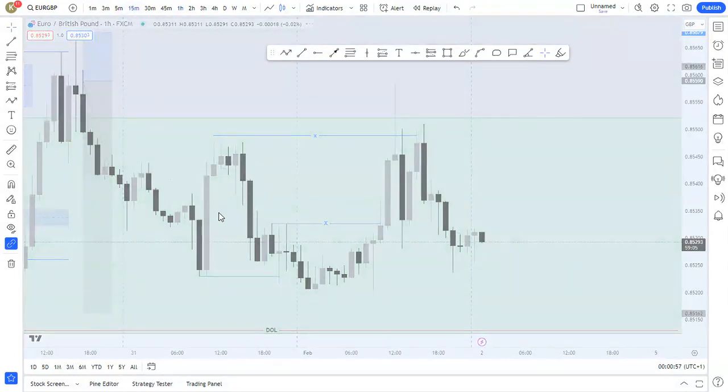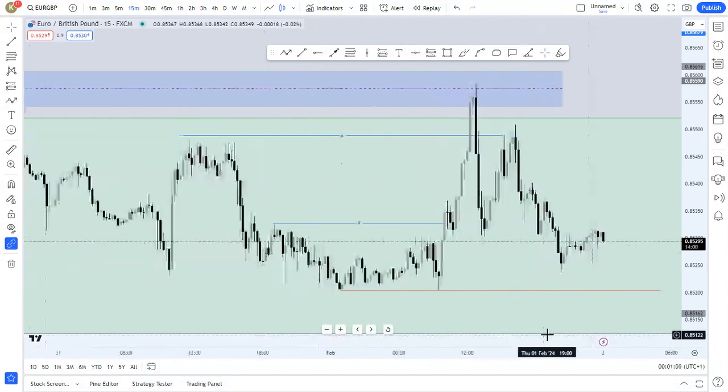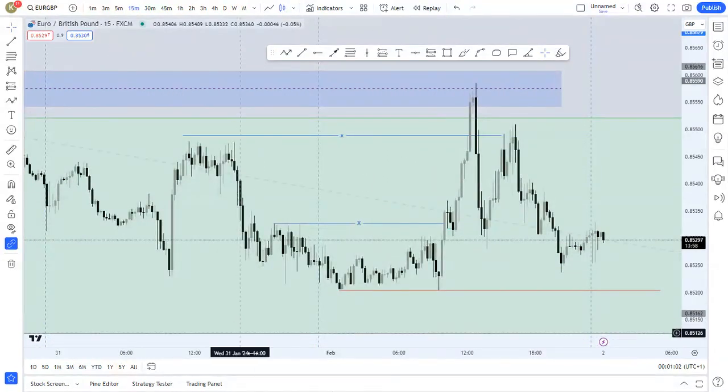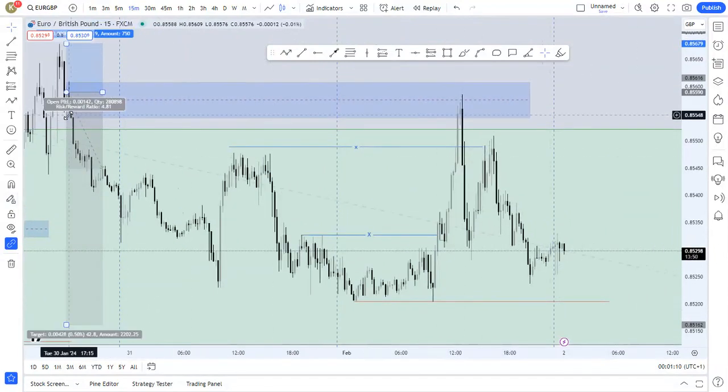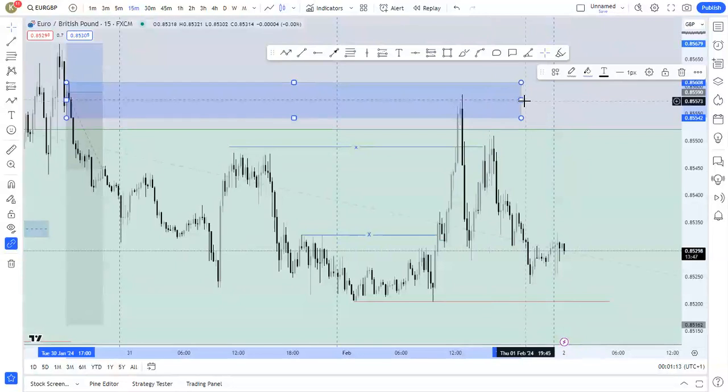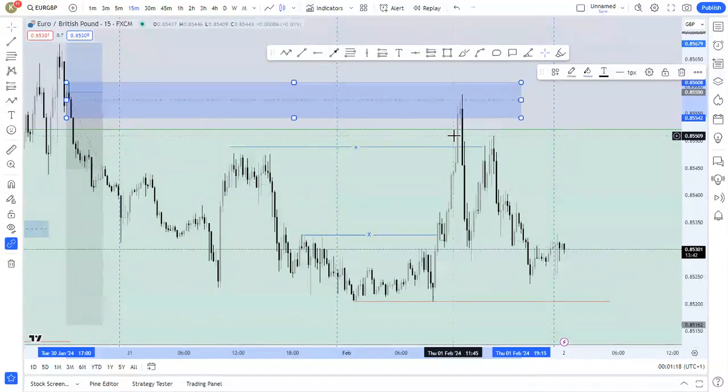So even on the 15 minutes, price entered inside this supply. This blue place is the 15 minutes supply, and then price did not give me the normal CHoCH entry on 15, that small CHoCH entry. Price just kept racing down, down, down, down, down, and that was it. So that's how important selecting your POI properly down to the 15 is, and how it can help you.